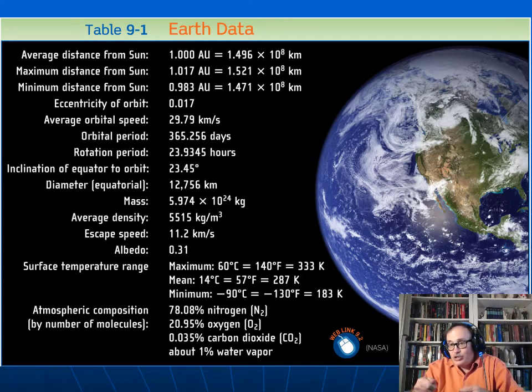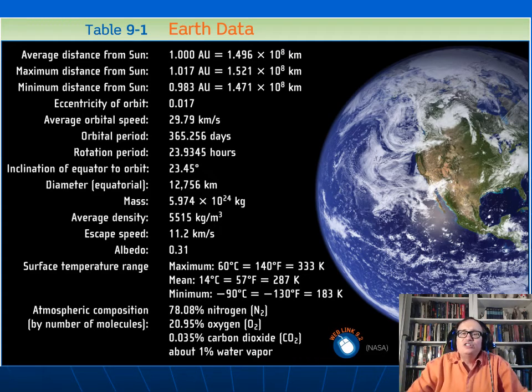The tropical period, the tropical year, is closer to 365.24. That's because the Earth changes the direction of its tilt ever so slightly every orbit around. And so the seasons repeat slightly less than 365 and a quarter. The actual time around the sun, slightly more, the seasons slightly less. And so the calendar is based on the seasons, not the actual orbital period. It's tilted about 23.5 degrees. Nutation changes that a little bit.